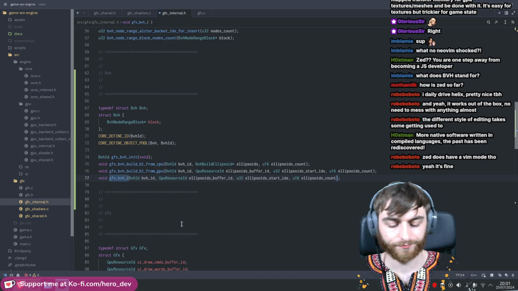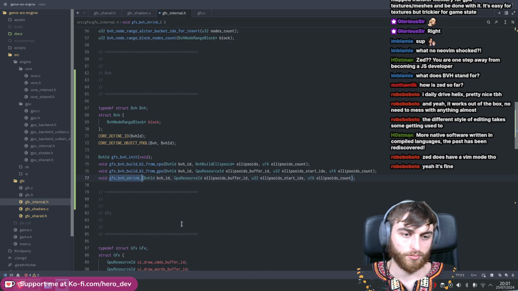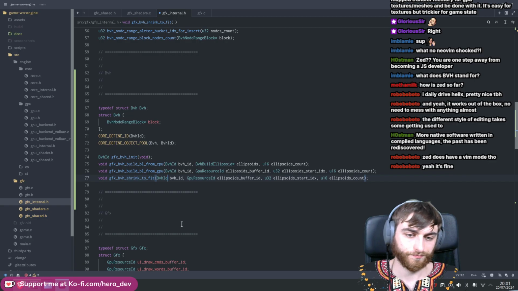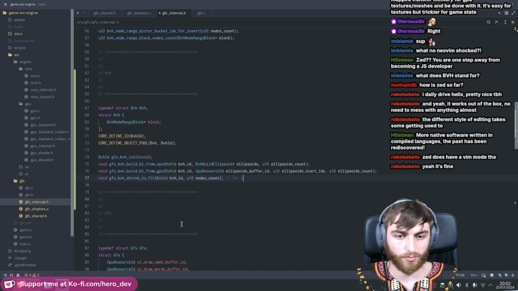Shrink to fit, only used with the feedback from the GPU.